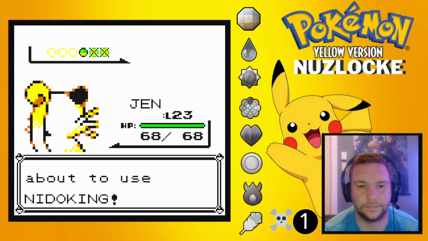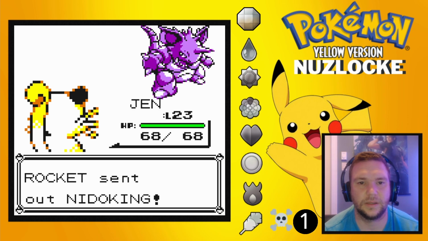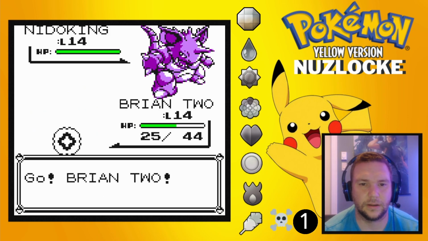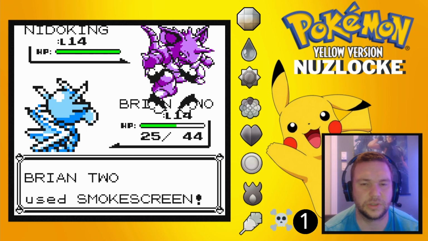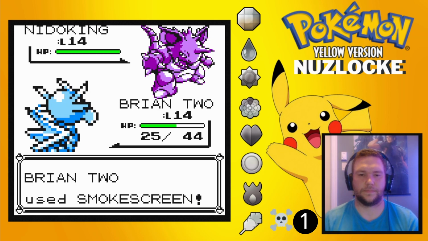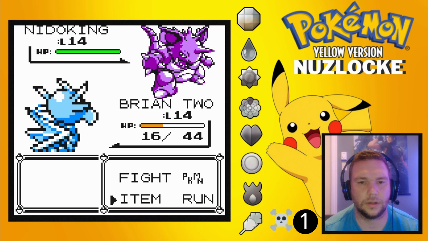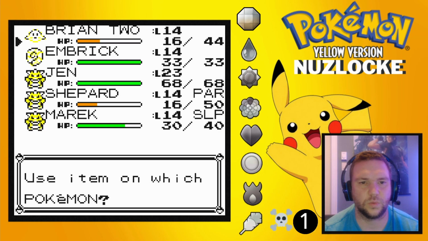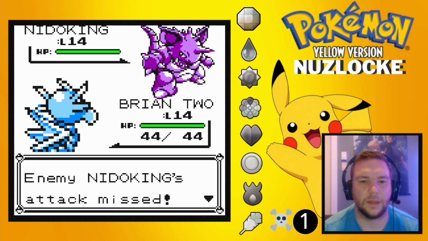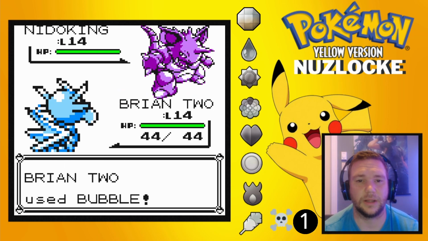Oh, actually, we know who to go to. Brian 2. Level 14 Nidoking. We're down a little bit in hit points, but we're going to go for a smoke screen first and foremost. See if it can get that first miss. Nope, Horn Attack's going to hurt. Let's go with a Fresh Water on Brian 2. Got one guy paralyzed, we got one guy sleeping. We got a slacking little team, guys.